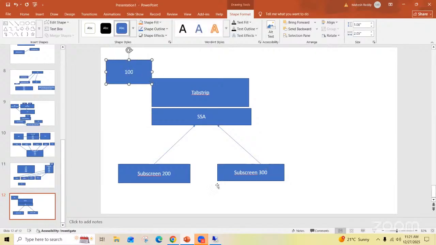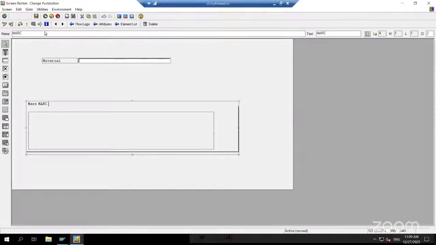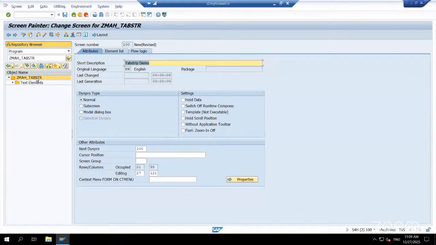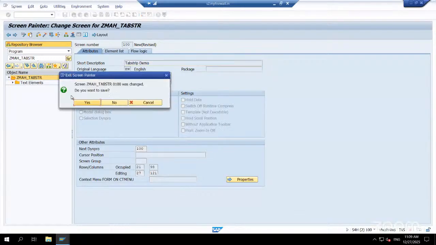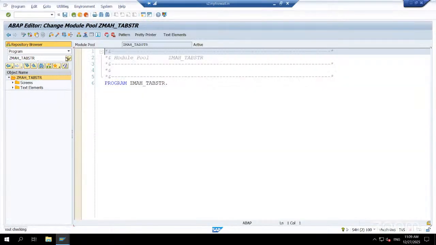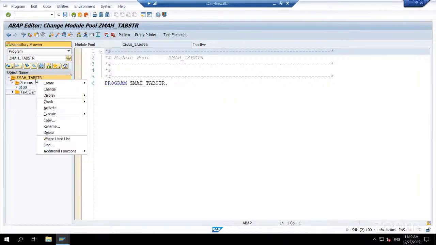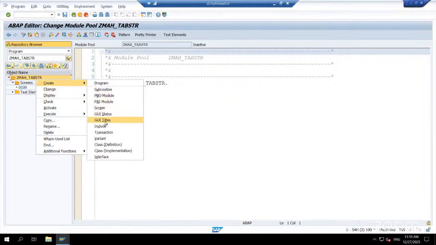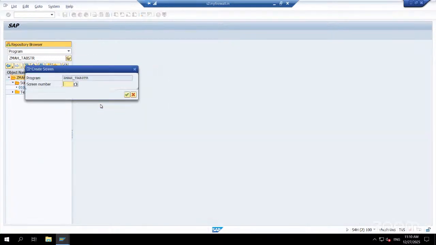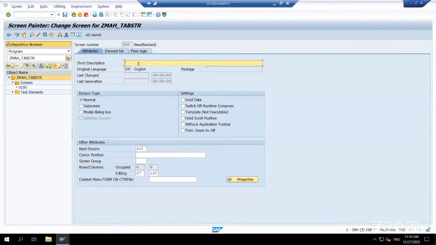Okay. Now we'll create these two subscreens. Go back to the code. Right. Now right click, create one more screen. We have one screen already. Two more screens. Right click, create screen 200. MARA data display.